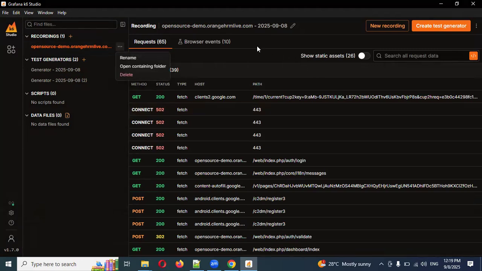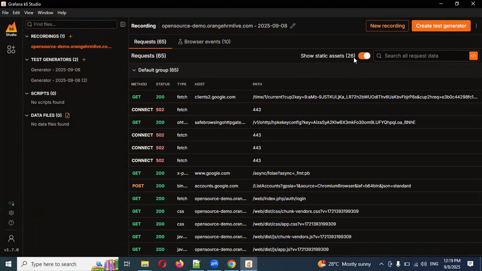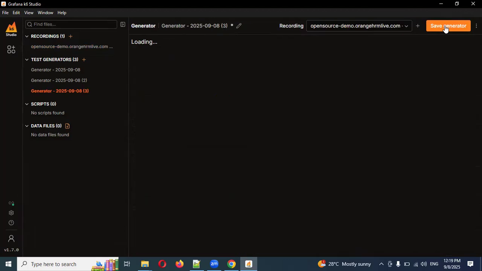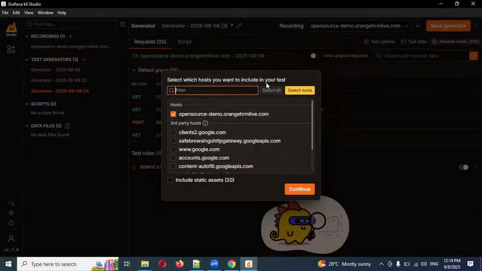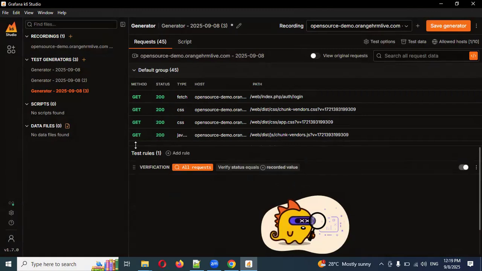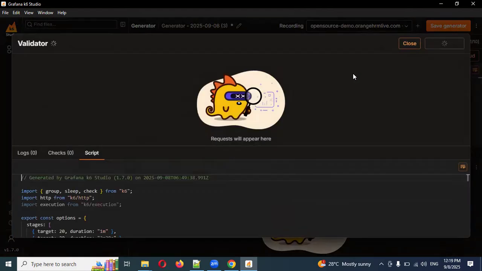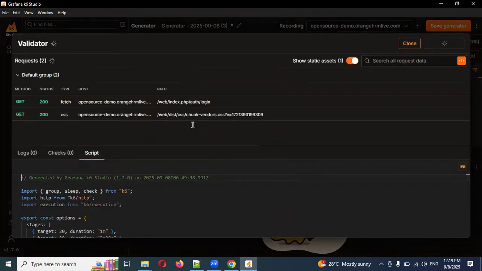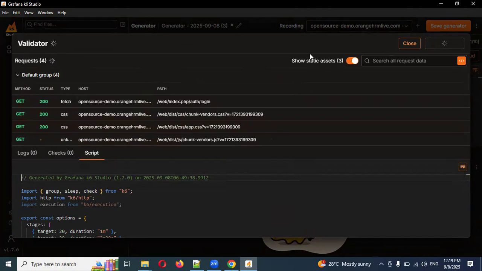Okay, and if you want to invoke browser events, 26 is there. Okay, now I'm going to generate mine. Okay, 10 browser events and showing the static assets. Okay, generate. Okay, all the things I'm going to select. If you want, you can select only one and click, or you can include those assets and click on it. Okay, this is the third one. Now for the third one, if I want to go here and validate, again it will hit the API and it will generate. Even you can see here also it will increase every time.